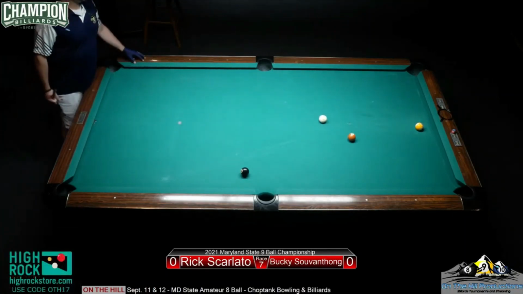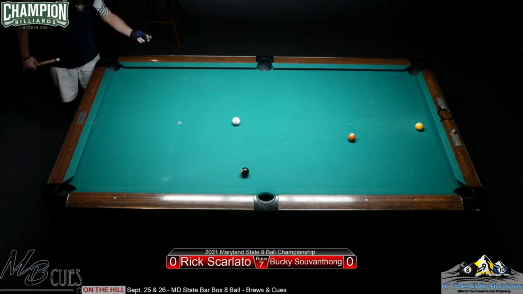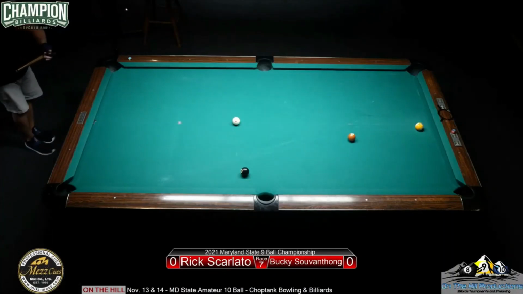Ooh, nice shot. Yep. Now he should go 2 rails for the 8 and a side. Make sure to get above the 8 so he could just roll straight down for the 9.